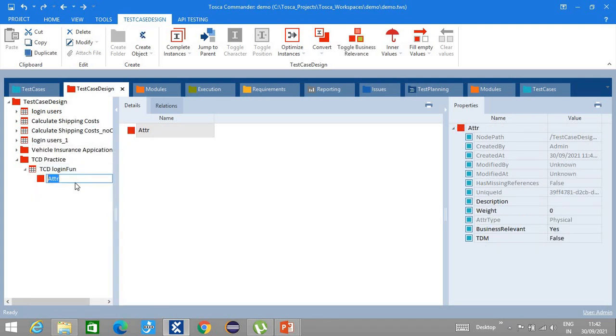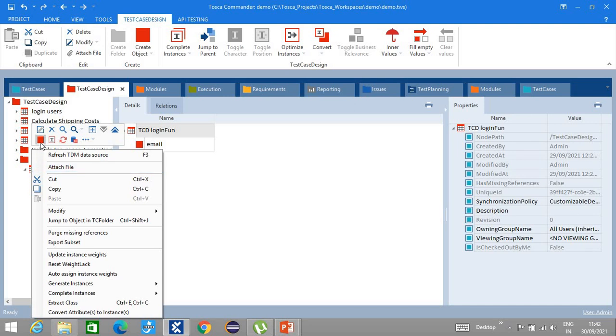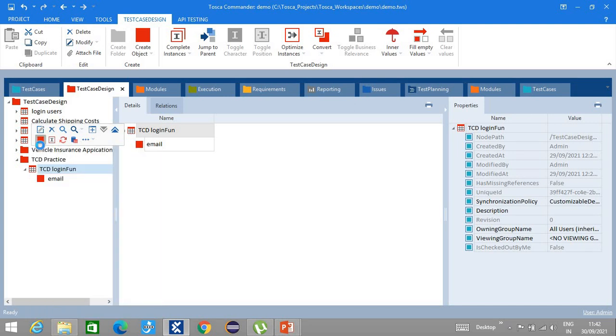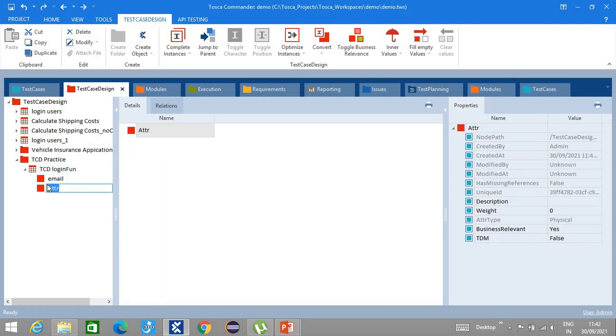So you have just created the attribute. Let's rename it; I'm just renaming it to email. Let's create the second attribute with the same process: right click, select the red square and change its name. This is how I just created two attributes, right?